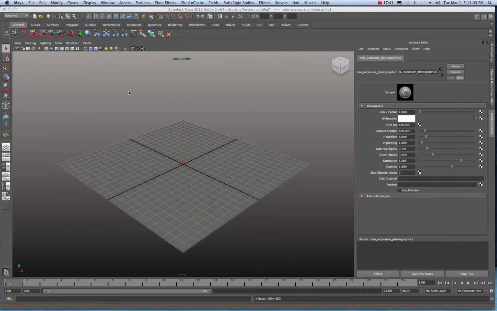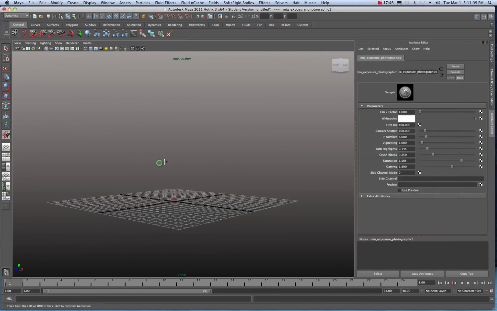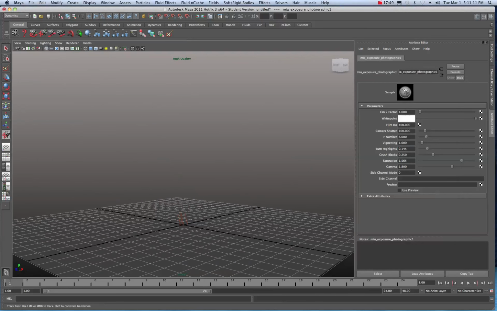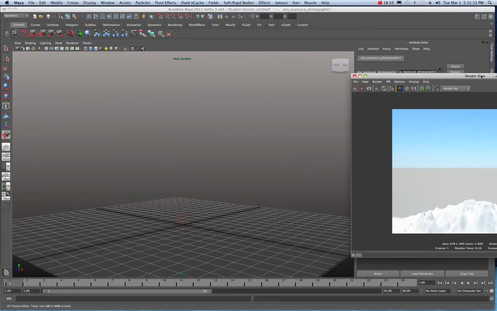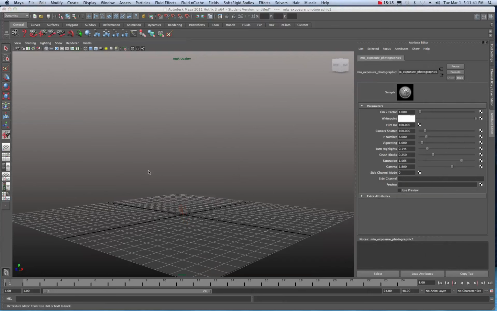Let's come over here and maybe get a little bit more interesting angle. I'm going to bring it in there, and I'm going to drop it down here like this. And let's see, I'm going to do a quick render. And remember, working with these displacement maps in the beginning can be kind of taxing, depending on how many segments your overall plane is. And as you can see, it's not really what we want right at the moment, but we're going to work with that.